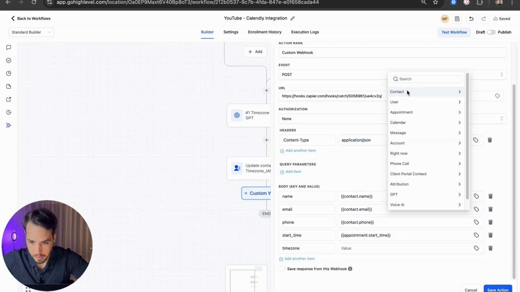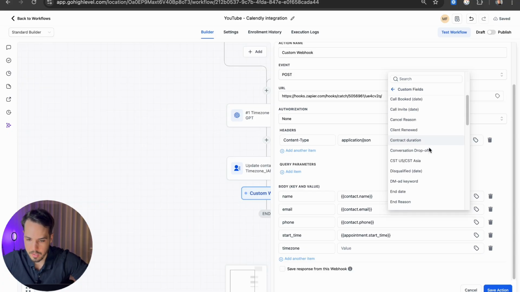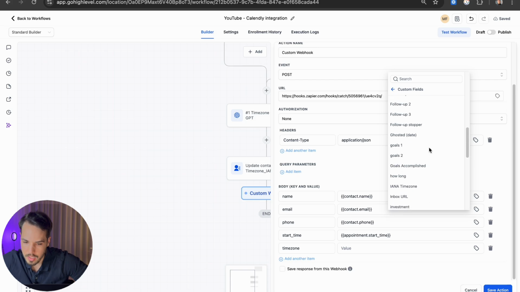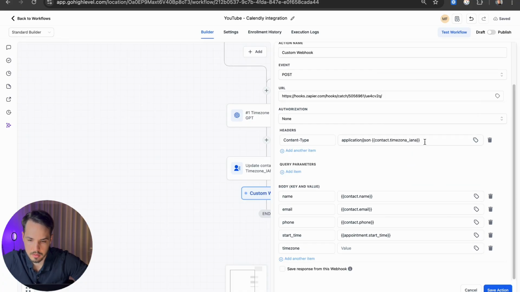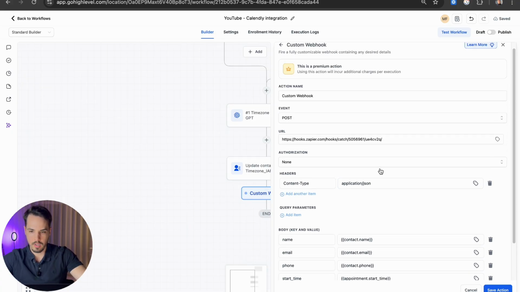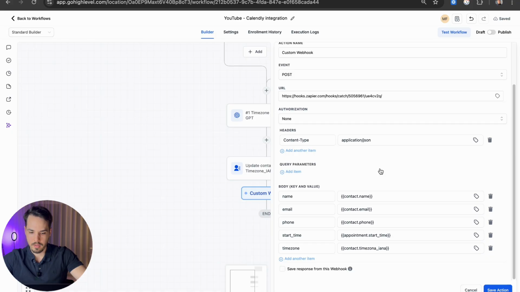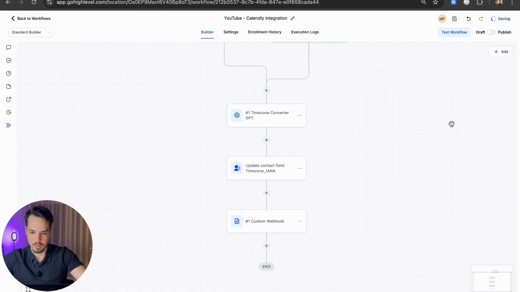You only pick what we just created now, contact, scroll down, custom fields, and you wanna look for this IANA that we just did. Time zone underscore IANA. That's what you need. Boom, and then I'm gonna remove the space from here. So these are the 5 things that you need, and now you can basically save this action.